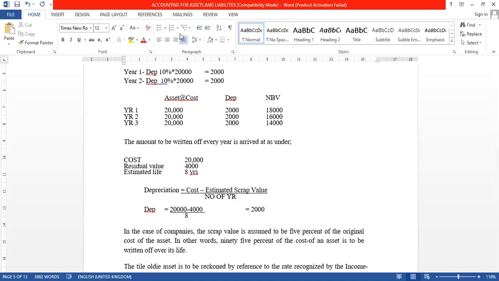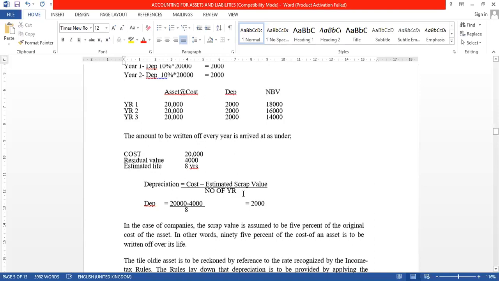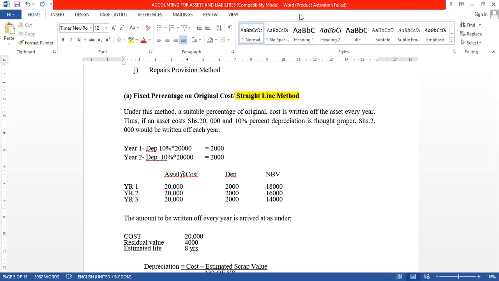I want to ensure that that is clear before I explain the second concept of depreciation. Is it clear? I need a confirmation from you, my people. Very nice, I'm encouraged by what I'm seeing here. Very good. Clear, yes, clear.